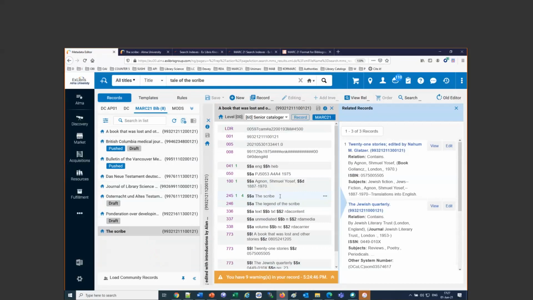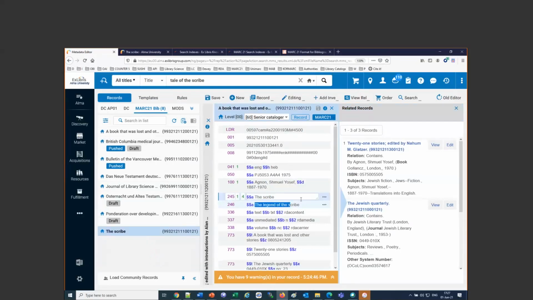What I'm looking at now on the screen, the legend of the scribe, was cataloged by a librarian in the institution. It's not like a CDI index. It's not coming from a knowledge base. It's an article that the institution catalogs and uses a 773. You can also use a 774. I'll talk about the difference in a moment, which is very minimal, if at all. And the institution puts in this link. Typically, it's for physical things, but in our case here, we've also got it for electronic.